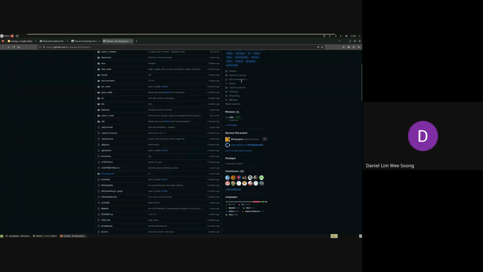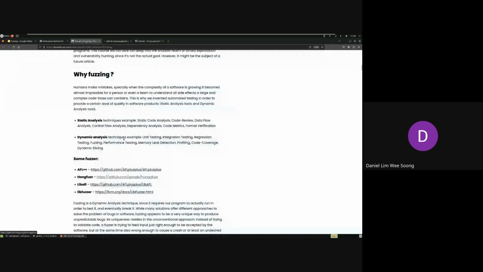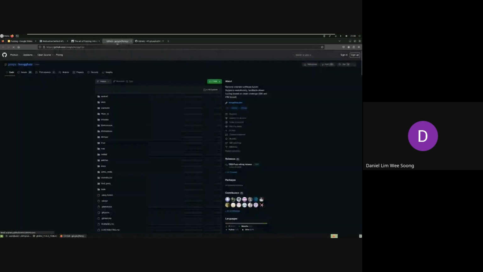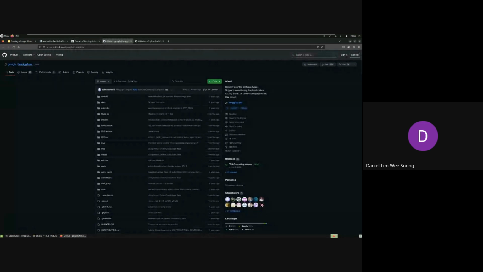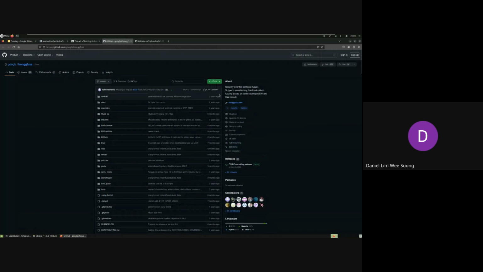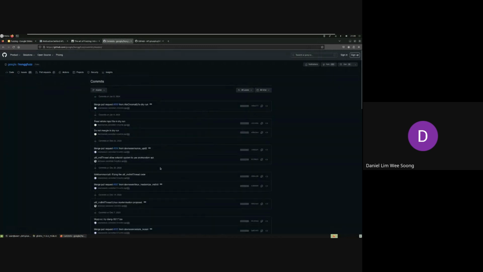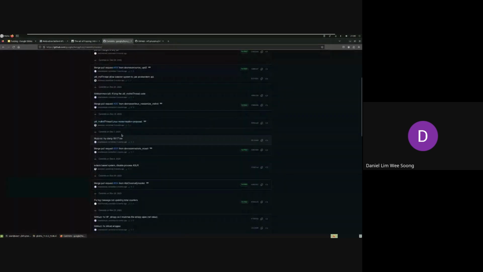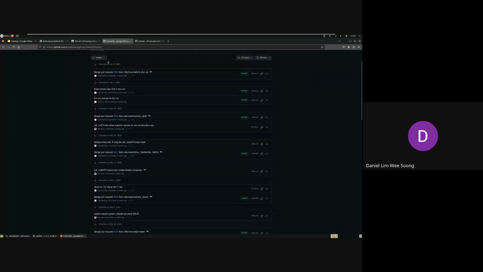Okay, and we also have Honggfuzz. This one is also quite popular, and I'm not sure if there are still improvements, but it seems like it is still quite actively maintained, looking at the commits.